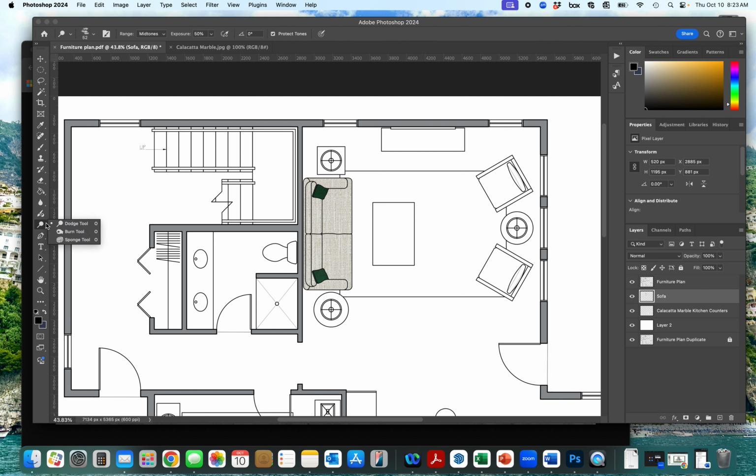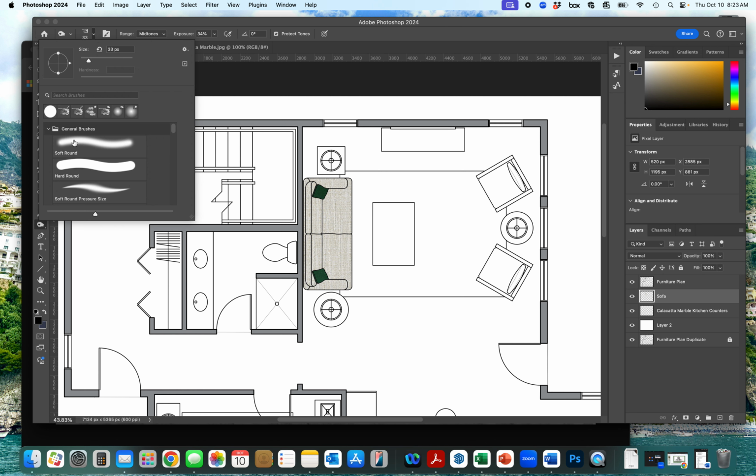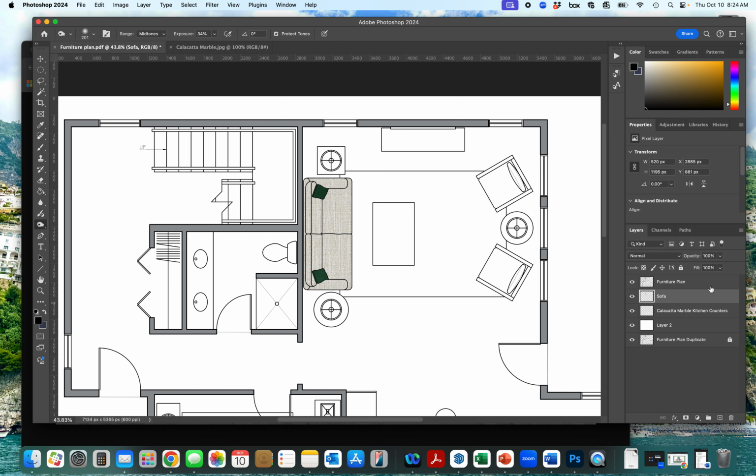And now I'm going to use the dodge and burn tool to add highlights and lowlights. So I'm going to switch to a soft round brush. I want something much larger than that. And I want it to be nice and big. That might be too big. Okay, we'll do that. And then I'm actually going to use my selection tool, because if I don't and I put my burn tool on here, you see how it burns the back cushions too? And technically, if you have a shadow, they probably wouldn't show up there. I did a lot of burn.